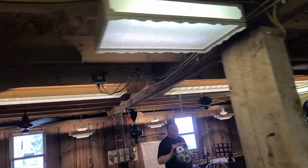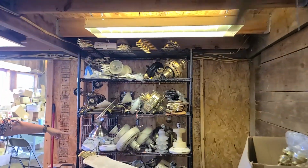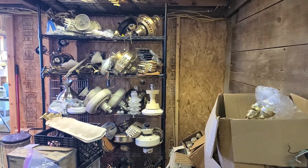Is that Casablanca? No, that's a Green Moss, Jackson. Yep. Did you see the little fluted glasses just like you bought at Habitat? Yep. We went to Habitat for Humanity and you found those little fluted ones. Oh, the tulips, yeah. You had to have a dozen. Yeah, those were pretty much a staple. Wanted them.